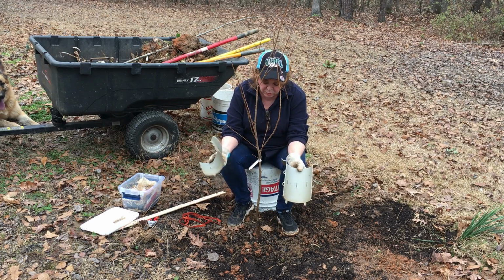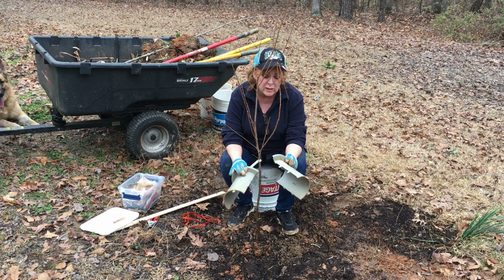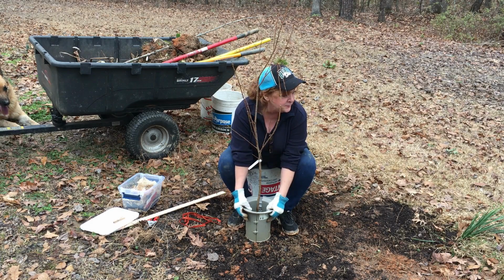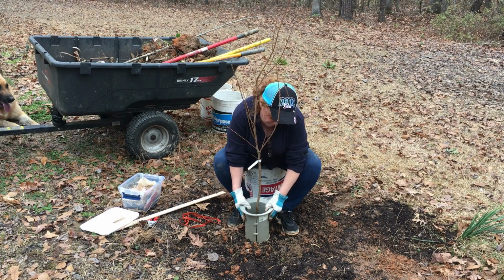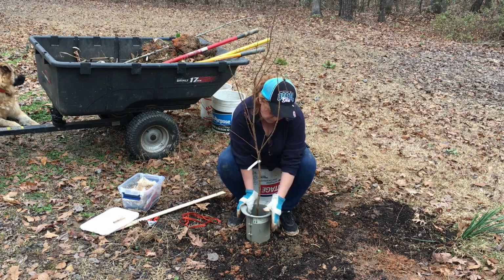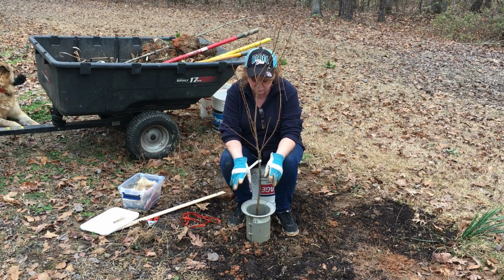Next step is to provide some kind of protection. We have these little tree and plant guards that snap together. And honestly, if you have dogs or critters that can get in your yard, it's a nice idea to add these for a year or two until they're very well established.